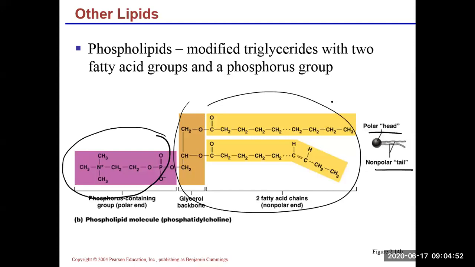All right. Why is it called polar? Take a look at electronegativity: phosphate, oxygen, the negative. All of those are electronegative elements, so they have an unequal distribution, making this region polar, versus the carbon and hydrogen, a lot of them, which makes it non-polar. So it turns out that the head is the polar end, and it's called hydrophilic, and the tail part is known as hydrophobic. They don't like the water. All right.